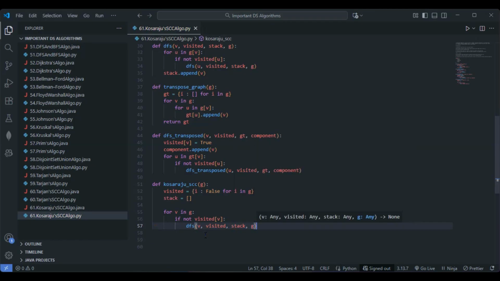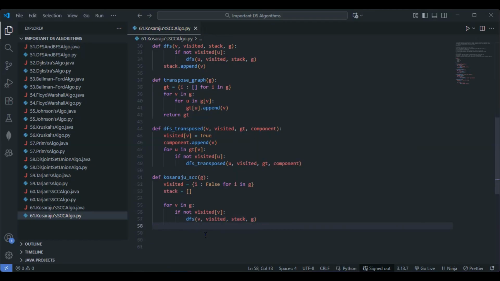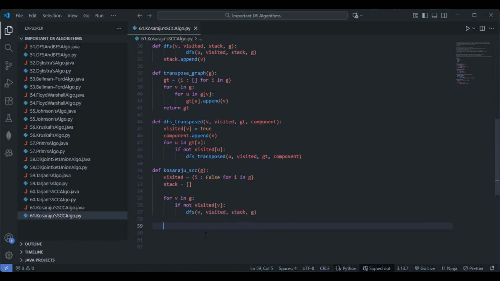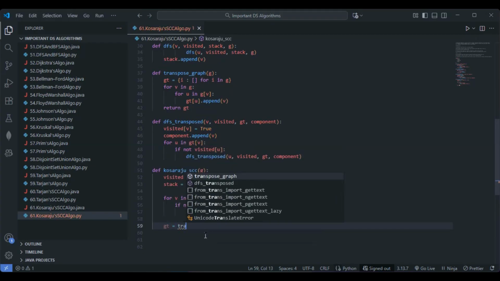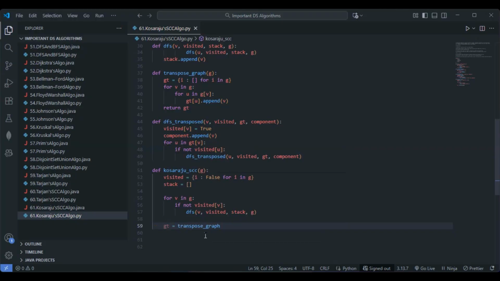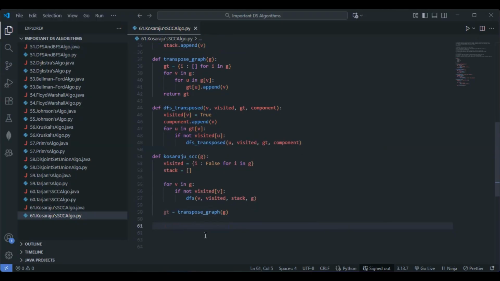Let me do one thing: graph transpose equals transpose graph of G.